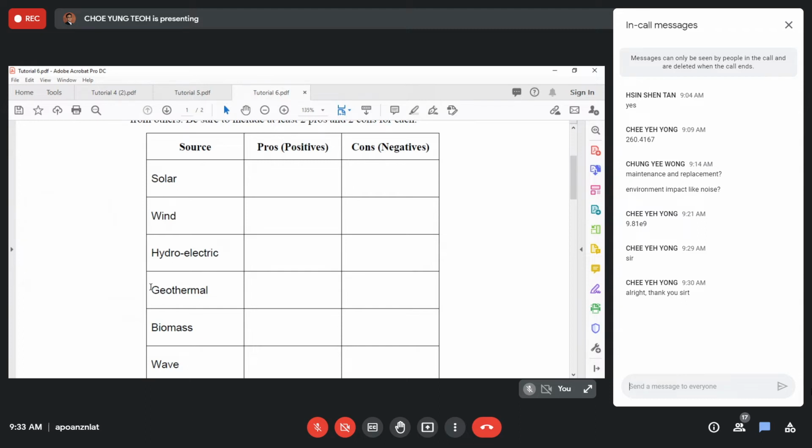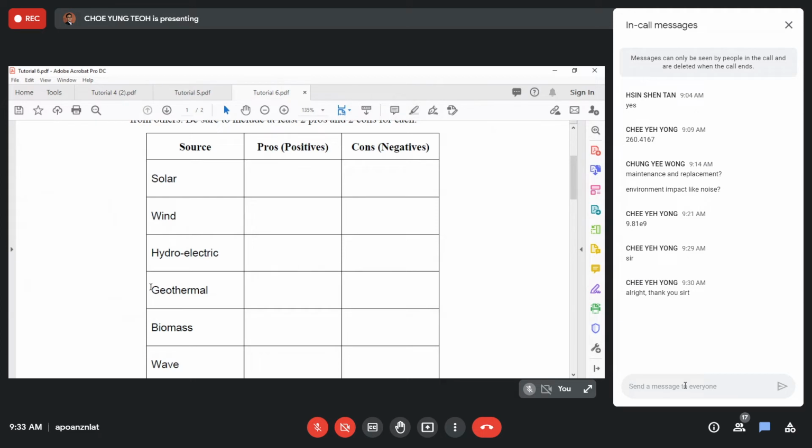Anyone? Just try. Don't worry. If you don't try, I do not really know how you think, and maybe your answer is not correct. Then I also cannot correct you. Okay, so try to give your answer, and then we can discuss whether your answer is valid or not valid. When you think that my explanation is not enough, then you can defend your answer. Yeah.